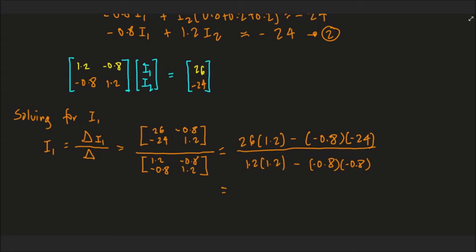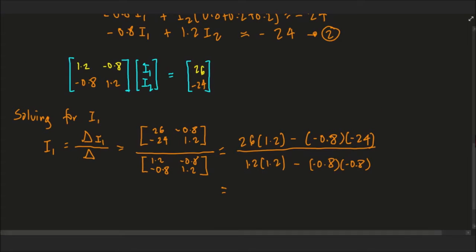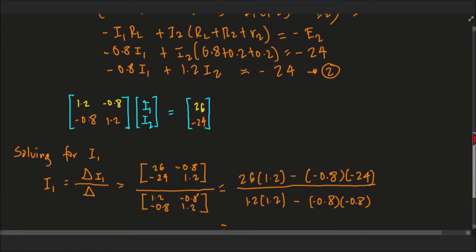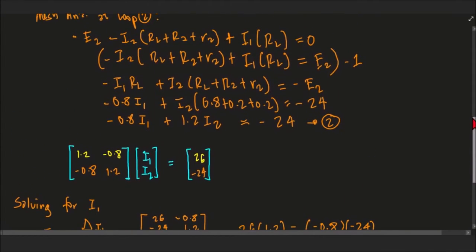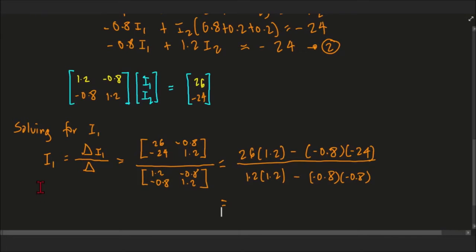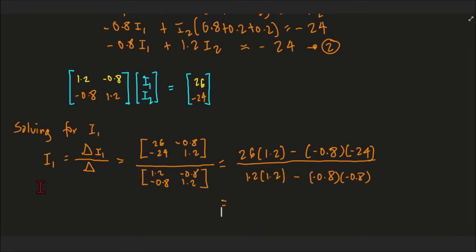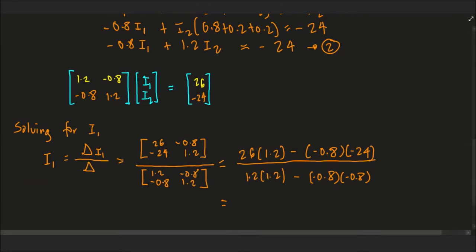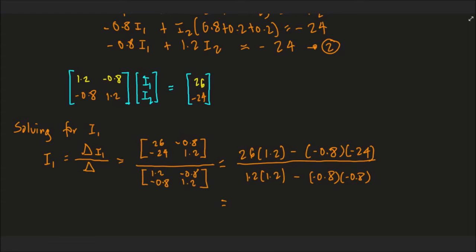For this one, I have used Cramer's rule in solving. We will go directly to getting the value of I1. I will first solve for I1, then review again how to get the Cramer's rule, because something happened to our screen recorder. So let's continue solving for I sub 1, and show here our calculator.